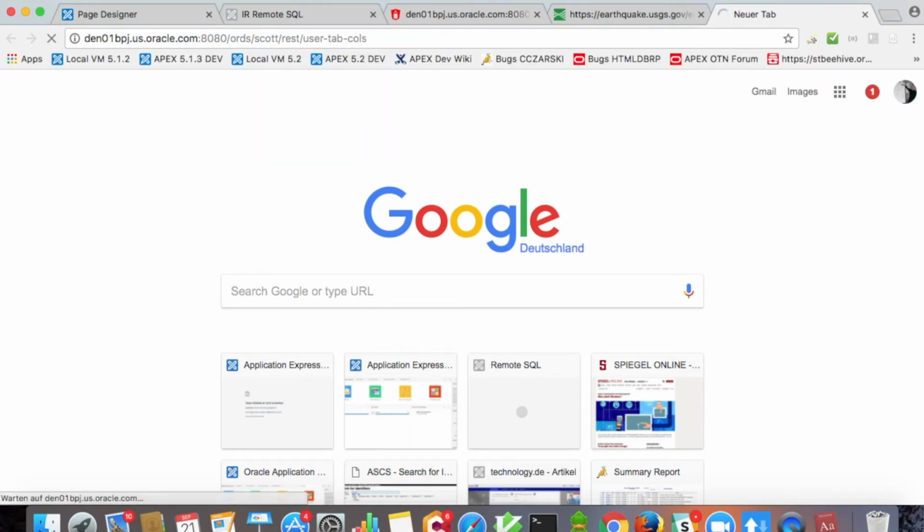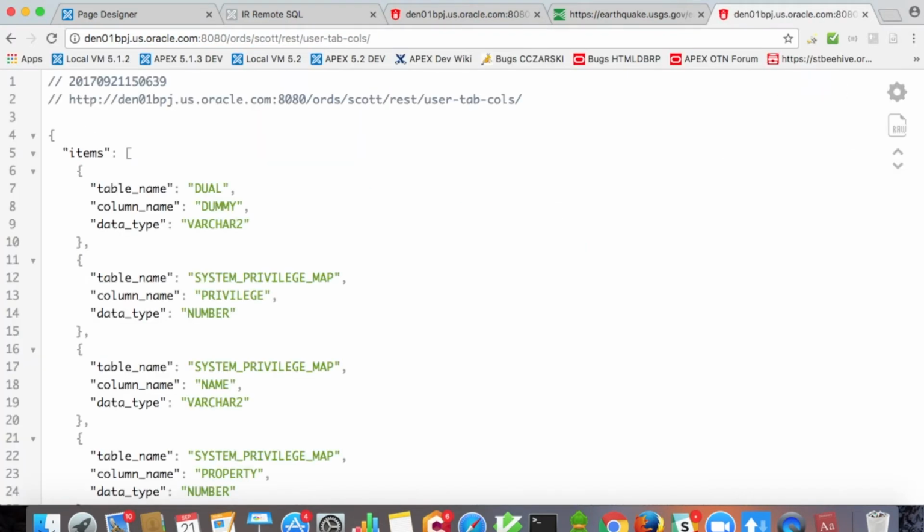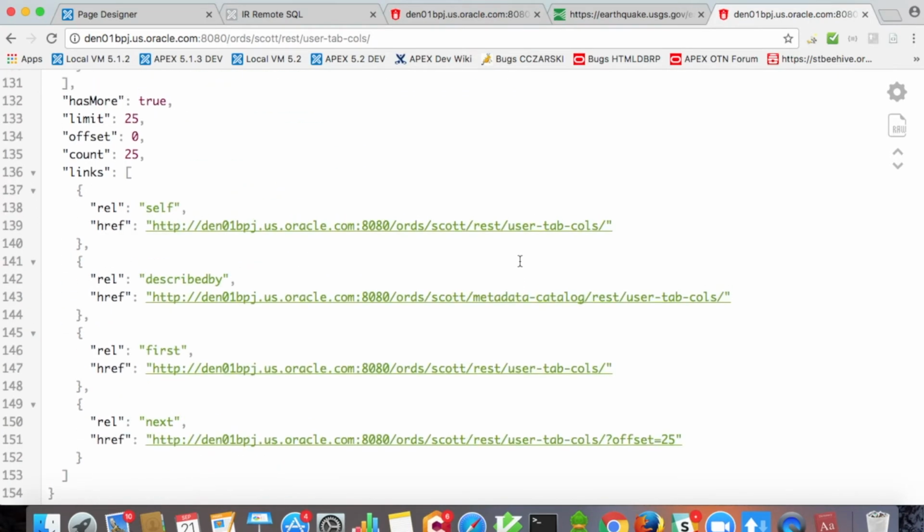a REST service of ORDS. And here comes the fun part about REST integration. So that's again a REST service based on top of a table in the Oracle database. So the URL is lying actually. The URL is telling you it's user tab calls. It's all tab calls. I wanted to have rows, right? And when you have enough rows, you can scroll to the end, and then you see this one.